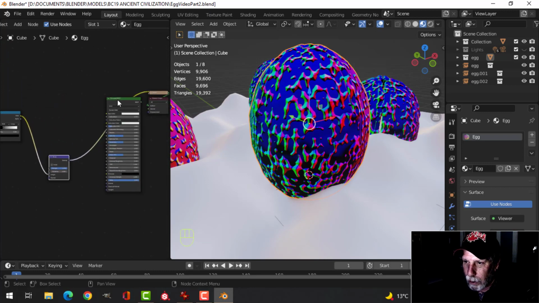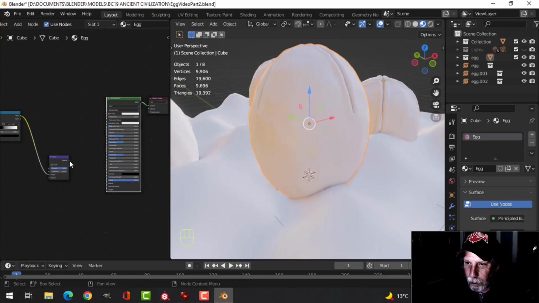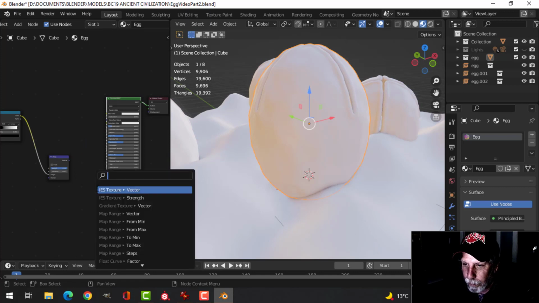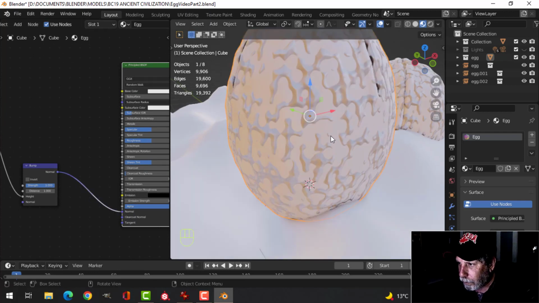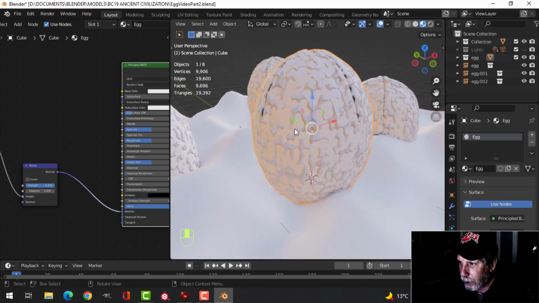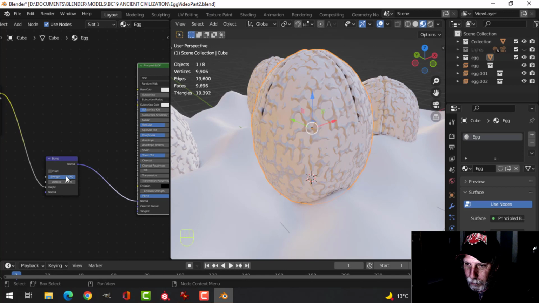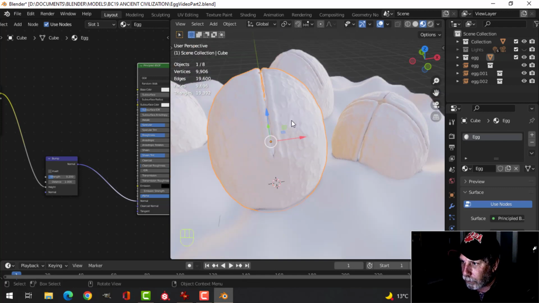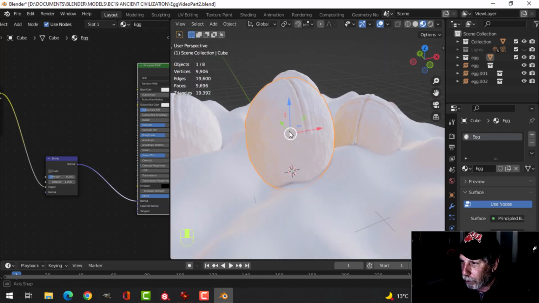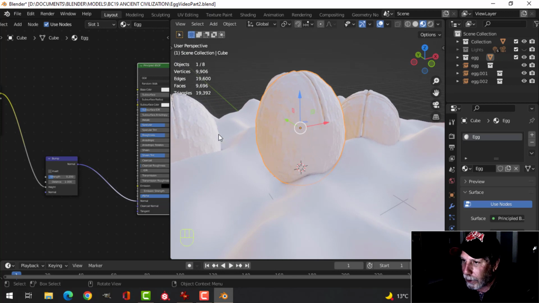Okay, let's shift click on the principled, and let's just drag that into the normal down here. All right, I get this pattern all over. Let's switch this to 0.2 so it's not too much of it. So we're starting to get a little bit of texture on that egg there.